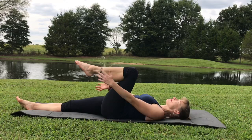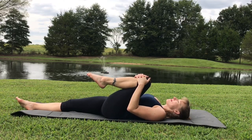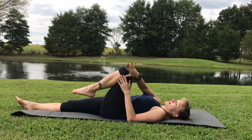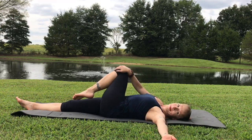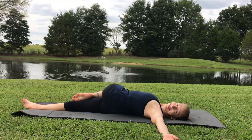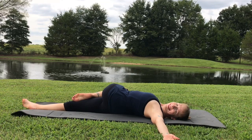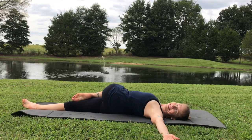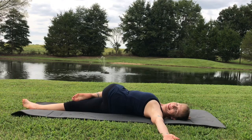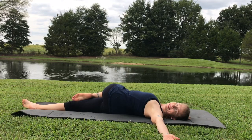Straighten the legs out in front of you and then bend the left knee. Bring it up towards your chest. Just hug it in. And bring the right hand across, left arm out to the side, and just pull the left knee over towards the right side. Gaze out over the left shoulder. Breathe into the twist.